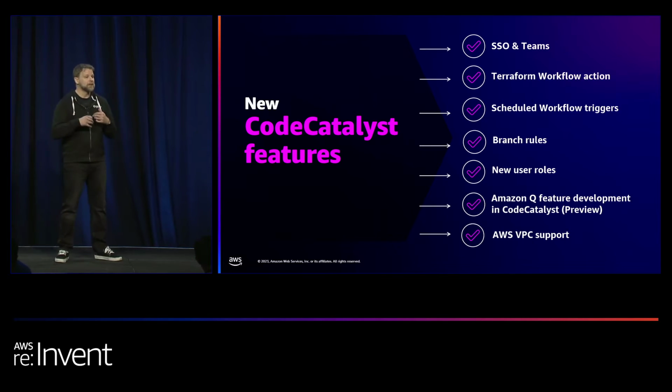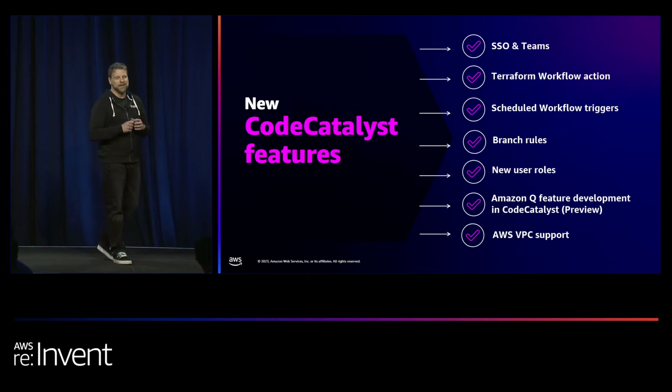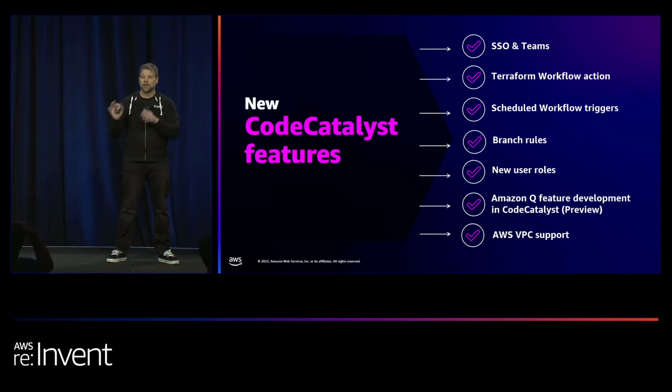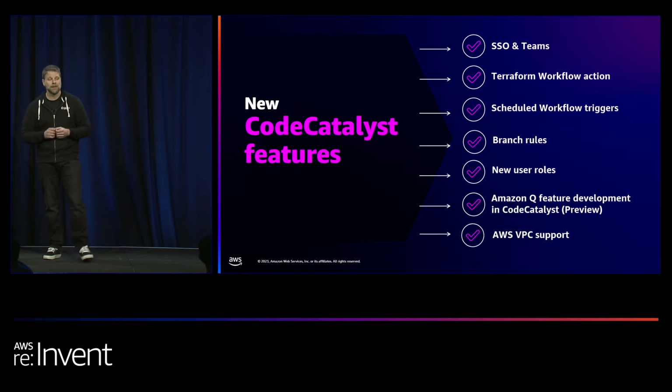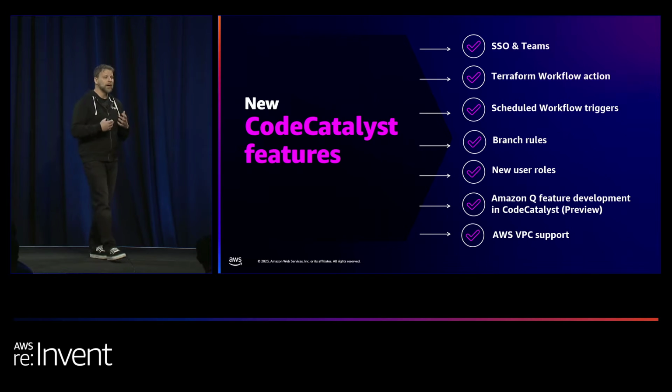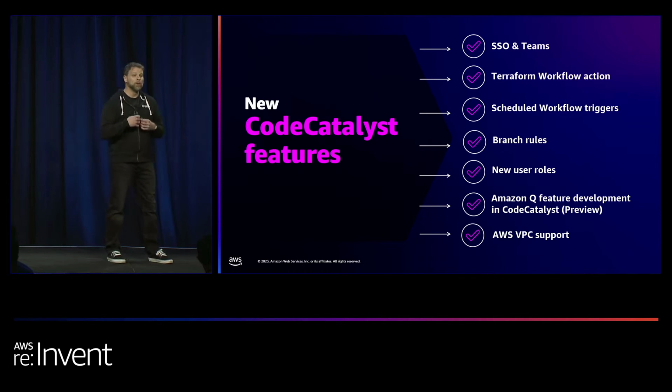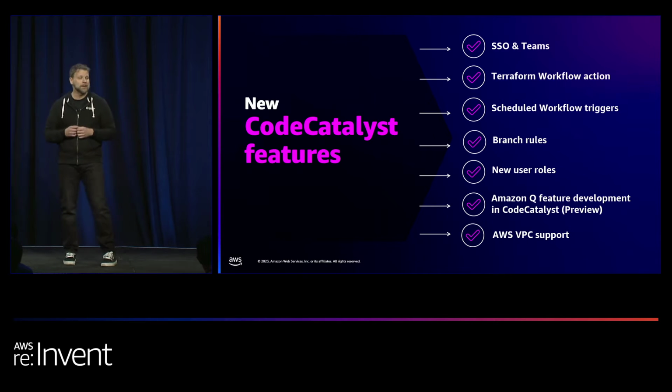I really believe that this is going to transform how developers and teams build software in the future. Now developers can go from idea to fully mergeable pull requests simply by creating an issue in CodeCatalyst and assigning it to Q. Q does all the heavy lifting of figuring out what your code actually does. We'll work with you on an approach for how it's going to add that new feature, and then you can actually instruct Q to go all the way to generate the code and have a fully mergeable pull request.